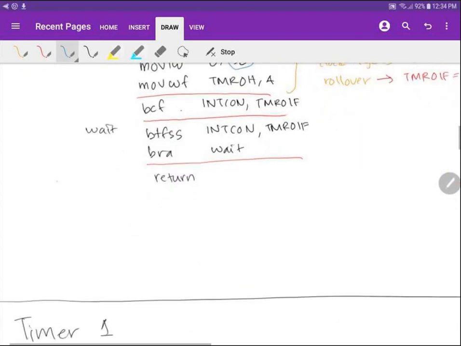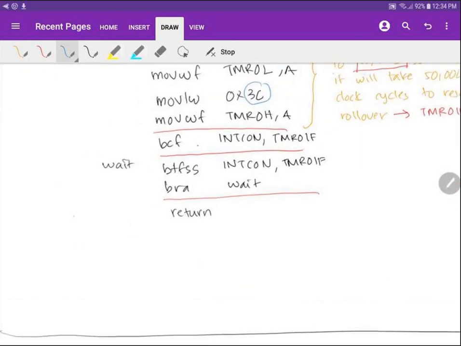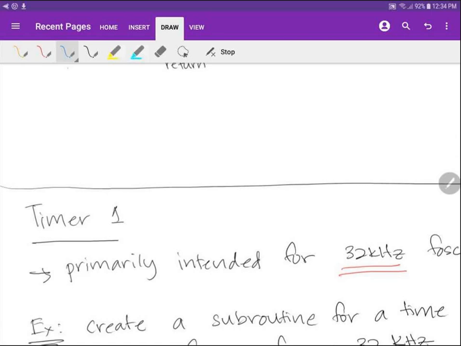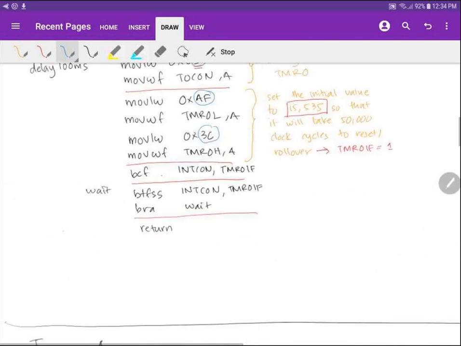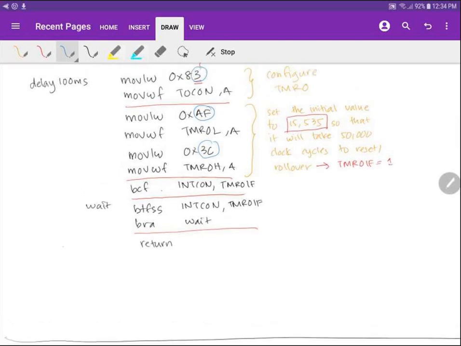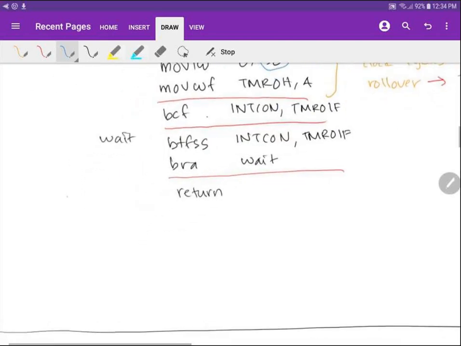So how do we actually use this subroutine? Let's say we have start, then you write some instructions, then you can just call delay 100 millisecond, and of course you have your main program like this.